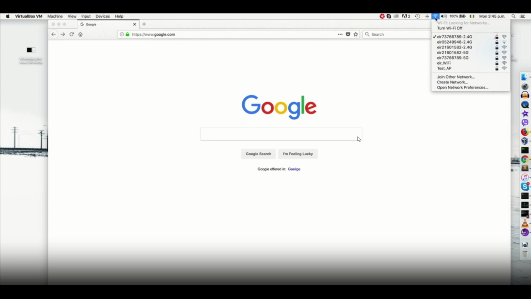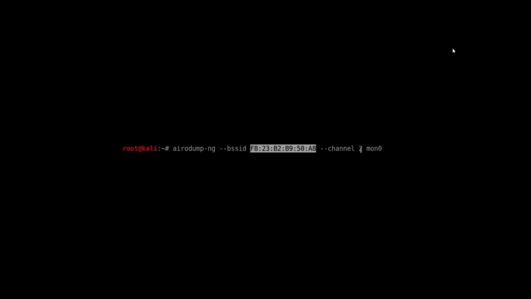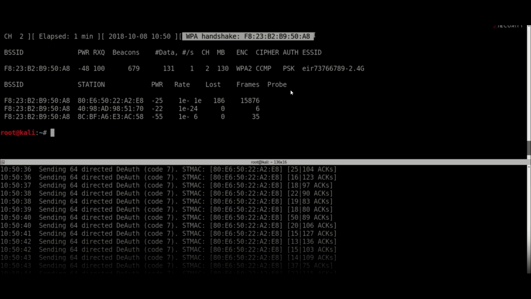If this device's MAC address gets connected to some other network, you have to again search for its MAC address and find which device it is connected to, and after that apply the same kind of command and make it disconnect. Two commands and you make it disconnect. This is such a cool attack and such a basic attack at the same time. After this you can act like customer care and tell them your device got disconnected because of this reason, and that you have to install this software on your device first, and then it might get reconnected.